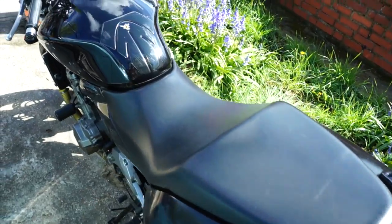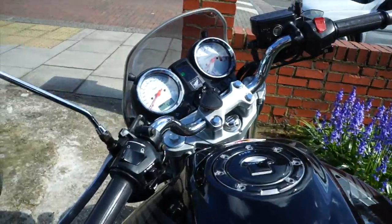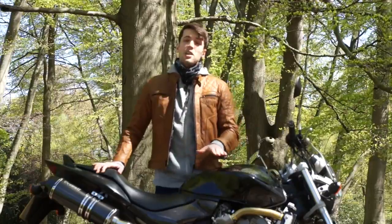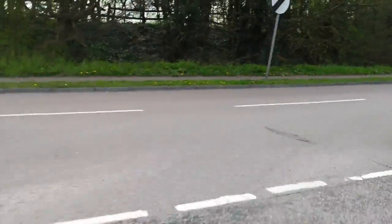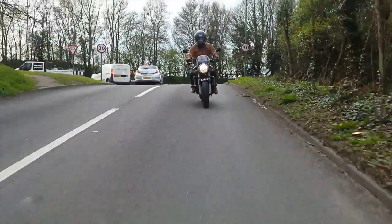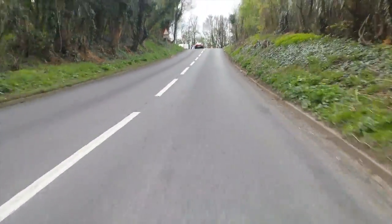It's a middleweight naked, and in that category it's traditionally been compared to things like the Suzuki Bandit, Yamaha Fazer, and to a certain extent the Ducati Monster. In that comparison it actually fares pretty well — takes the middle ground on most things. It comes out best specifically on power with 97 brake horsepower and 47 foot-pounds of torque, and worst for economy with 41 miles per gallon, though not by huge margins in either regard.